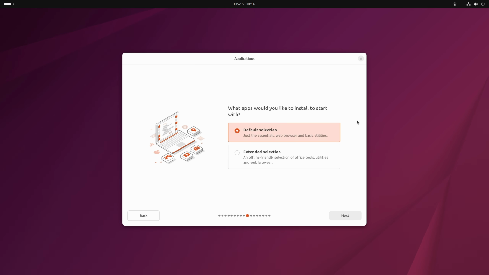What apps would you like to install to start with? If you want to start with the bare minimum, which is basically just a few essentials, basic utilities, web browser, etc., you can select the default selection just fine.